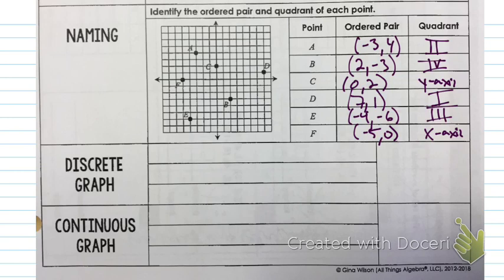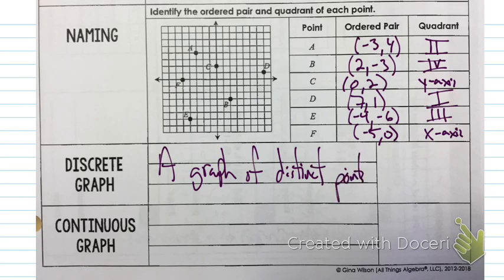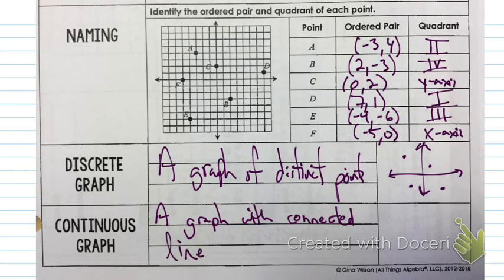We got discrete versus continuous, okay? So a discrete graph is a graph of distinct points. If you have like a little graph over here, distinct points would be like what we had above. Just like these spots. This is discrete. You know, this spot, this spot, this spot, this spot. But if you think of the decimals we warmed up with today with that turtle, was that distinct spots? No. That was kind of connected, right? So a continuous graph is a graph with connected lines and curves.